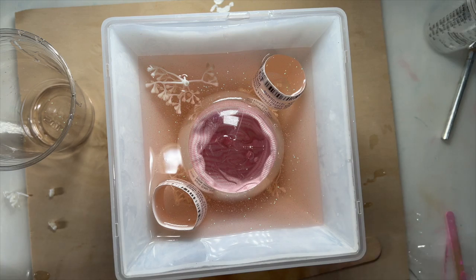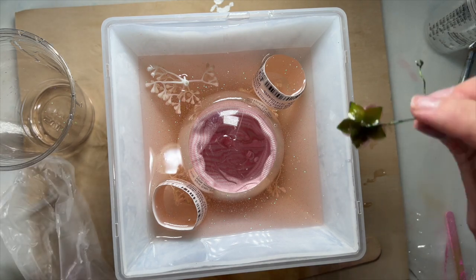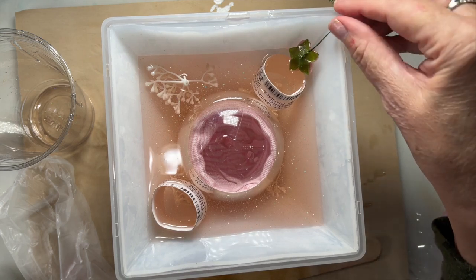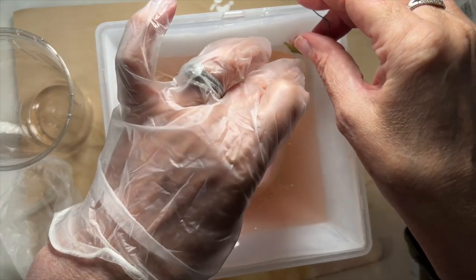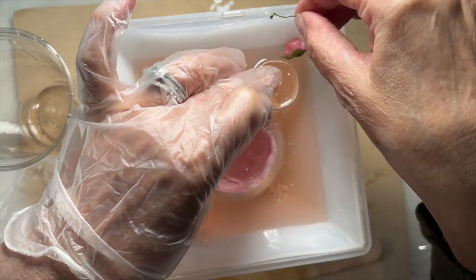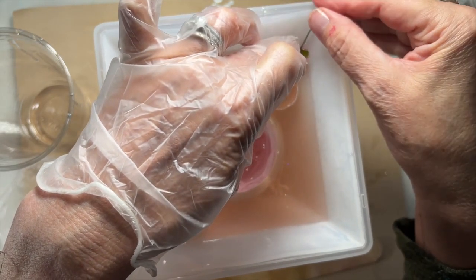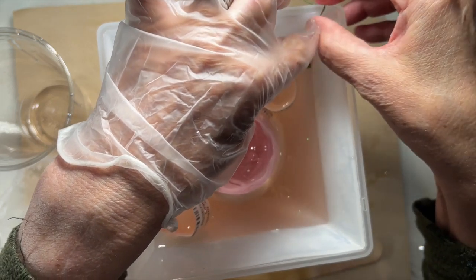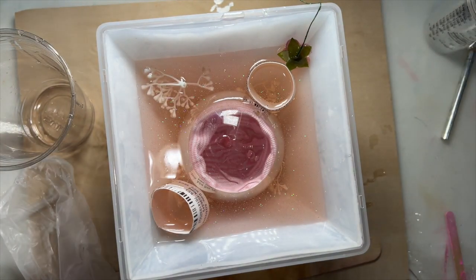Right, and you remember those flowers at the beginning? Well, now I can put them around the edge. Oh, and where are the others?